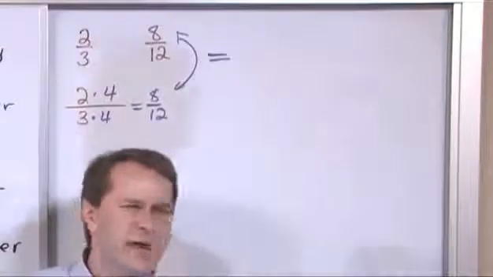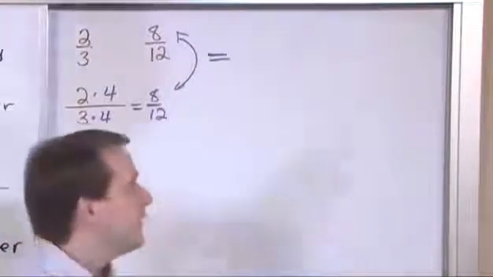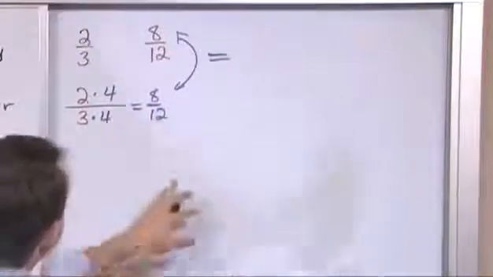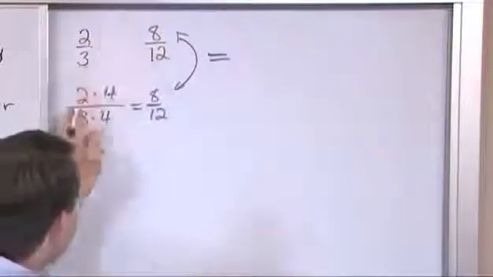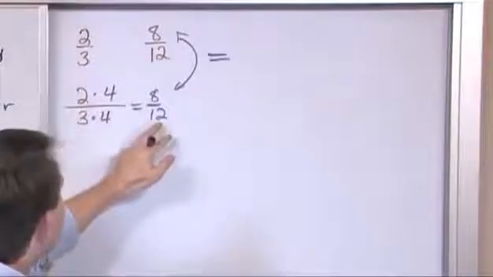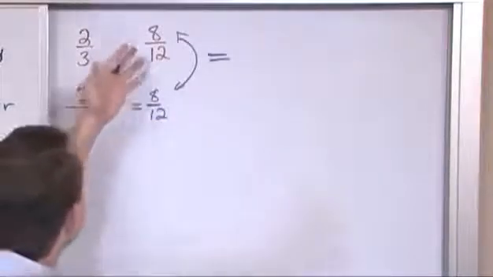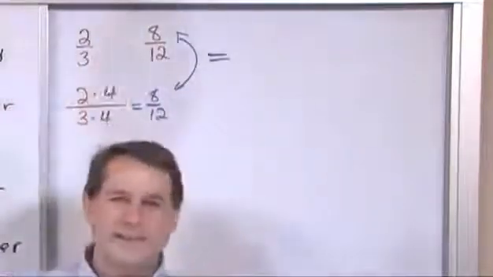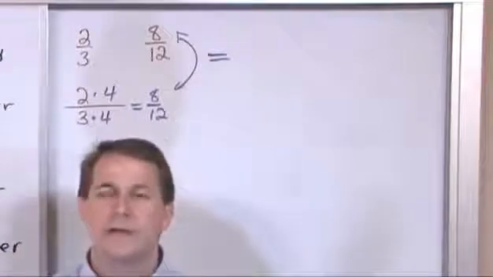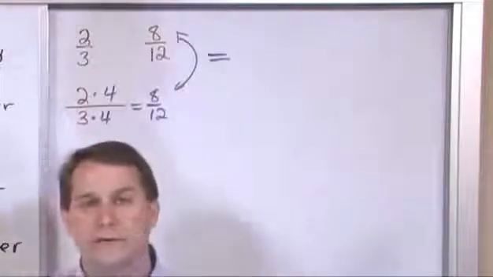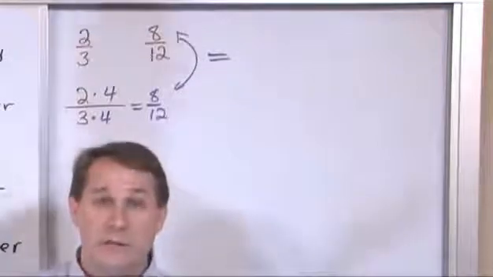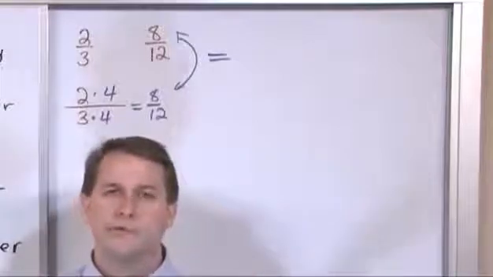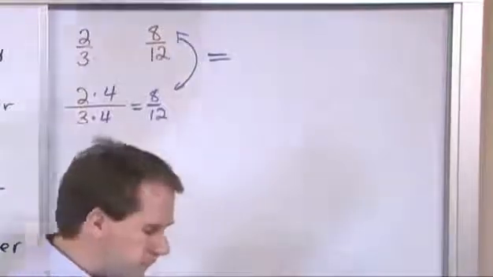People don't understand, why do you do it? Why do you need to find a common denominator? Well, this is the reason why, because you need to put these fractions on equal footing. If you divide each pizza into 12 pieces by changing this one so that it's out of 12 pieces, then it's easy to figure out if they're equal, because in each case I took 8 slices out of 12. Here it's harder to see because I only had 3 slices to begin with, so it's difficult for me to visualize it. But if I can transform one of those fractions so that I have the same denominator, the bottom number, in both cases, then it's easy to compare the numerators to figure out which one's bigger, which one's smaller. Maybe they're equal. All right?